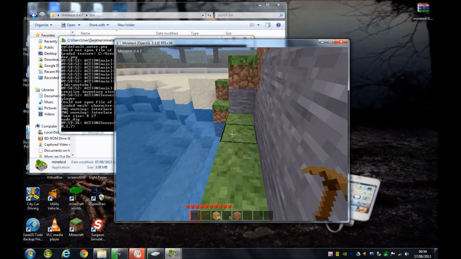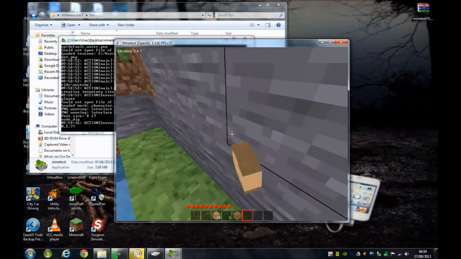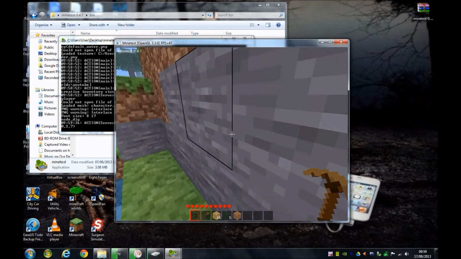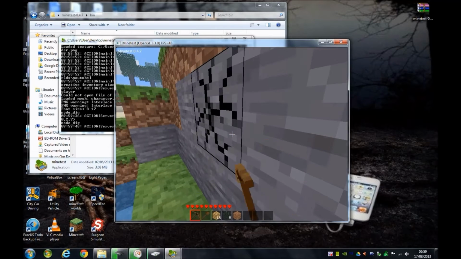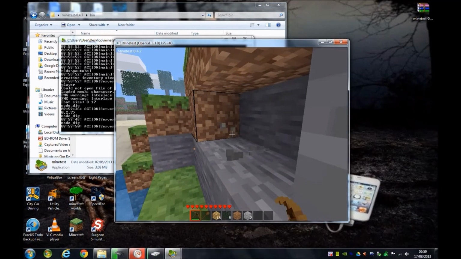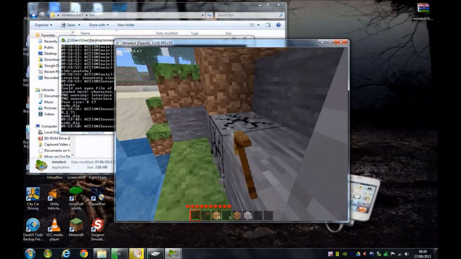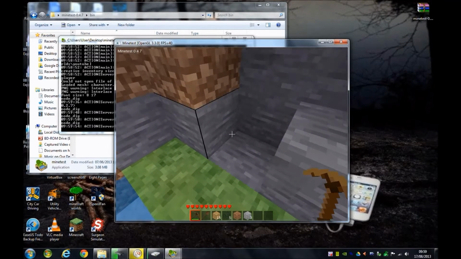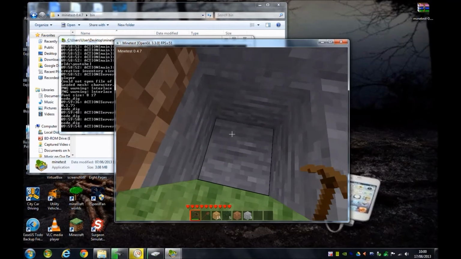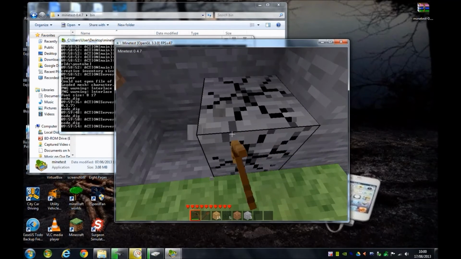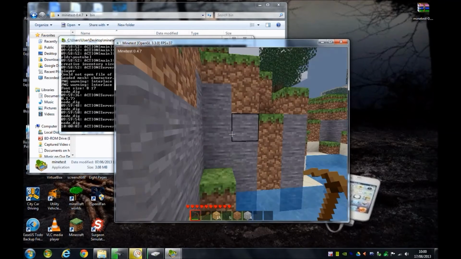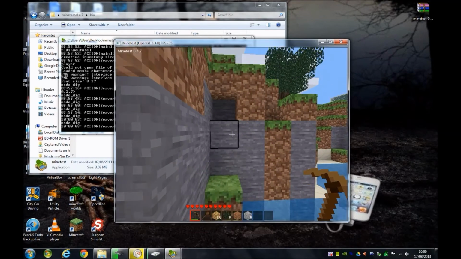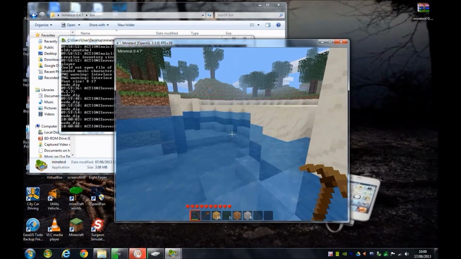There's some stone, so if I try and use my hand to destroy the stone, I can't. It doesn't let you. As soon as I use a pickaxe, you can mine the blocks. As you see, when you mine the blocks, it doesn't actually leave anything to pick up. The blocks go straight to your inventory. So if I mine that block from over here, it goes straight to my inventory. Most of the ores are the same.